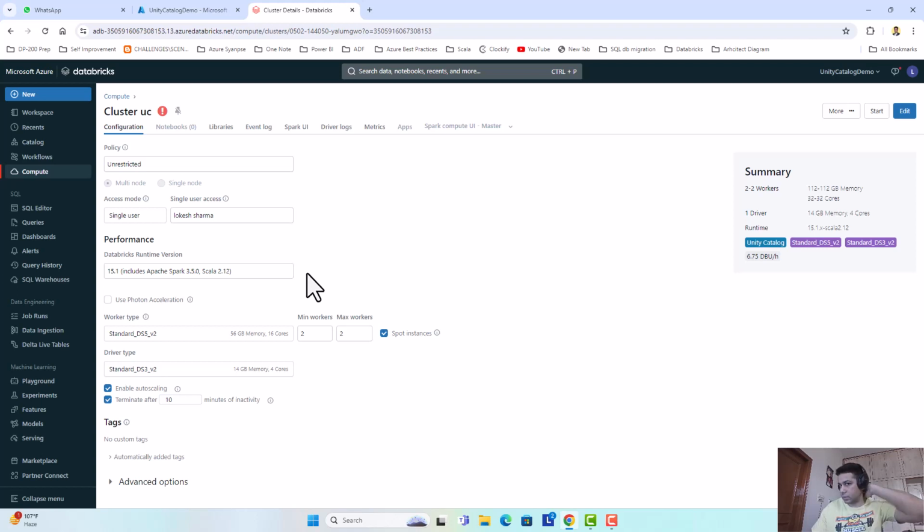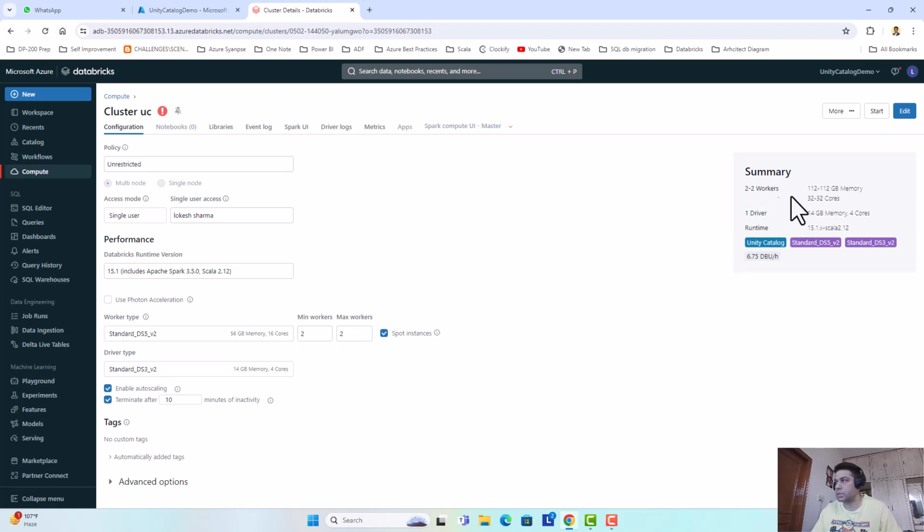That's why the error message tells you that you need to either request more quotas or increase your quota, or you have to choose a different type of machine or VM. Now, one thing to be noted here is that when we say quota, we are mostly talking about the cores. For example, here you can see I have selected DS5 V2, and I'm going for minimum two and maximum two workers, which means two machines, and each machine will have 16 cores. This makes it a total of 32 cores, as you can see on the top right side.